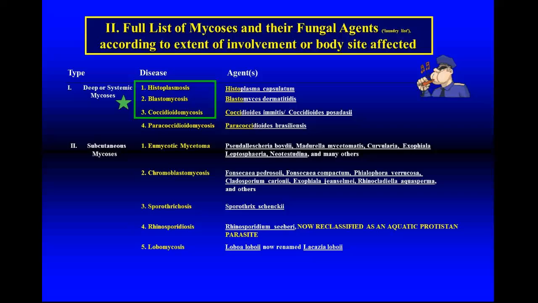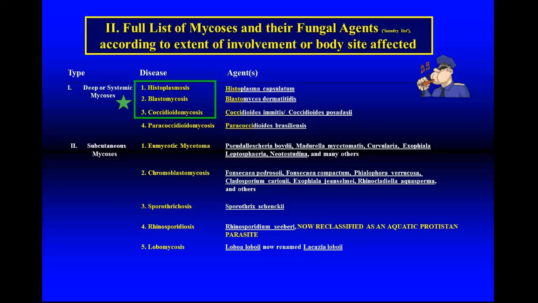The third one is the Rose Gardener's disease, sporotrichosis, by Sporothrix schenckii. You already know it is dimorphic. Histo, blasto, cocci, paracocci, sporo, Penicillium marneffei, your seven dimorphics. Sporo is also a black mold. We'll see some pictures, so it is a dematiaceous agent also. That's three. Those are the least infrequent of your sub-Q mycoses. They're all relatively infrequent. But of the five, if you're going to find any, it's probably one of those three.